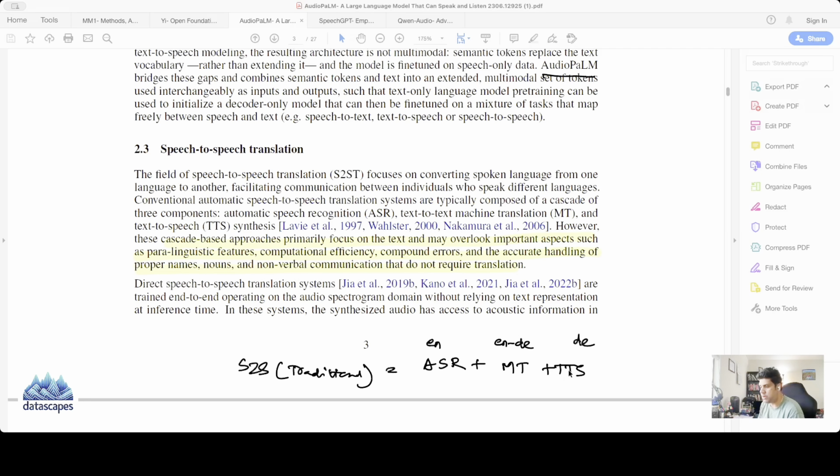So this was obviously not optimized end to end. There were definitely losses as one moved from model A to B to C. And this was one of the early models that tried unifying all of these modalities into a speech-to-speech modality, which means this is not just multimodal in the input space, but it's also multimodal in the output space.